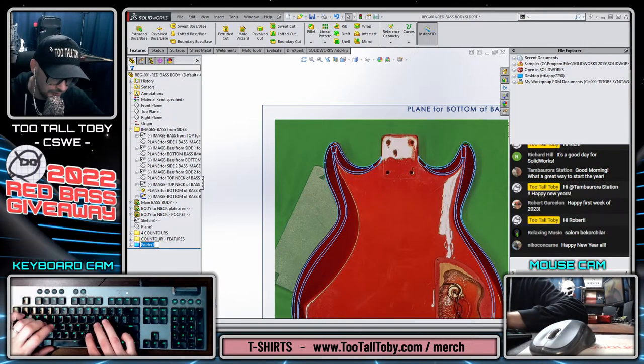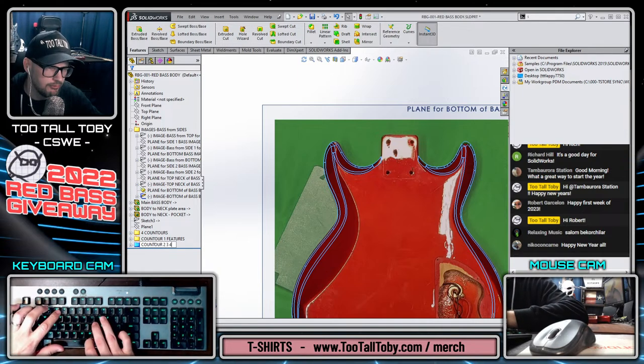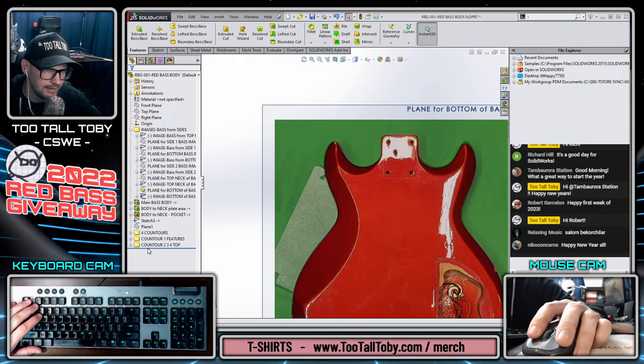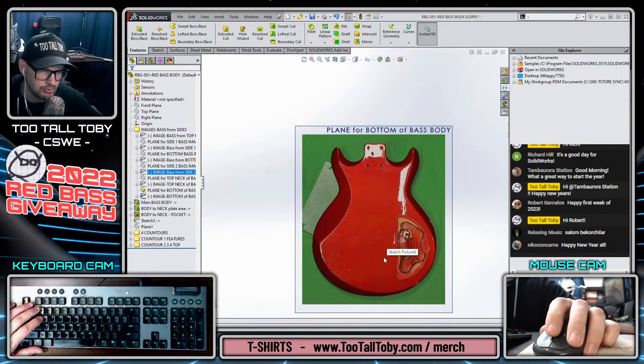folder and I'll call this contour 2, 3, 4 top. That way all the contours that are related to the top of the model are in that folder. And then I can start to focus on creating the contours for the bottom of the model using these next few features here.